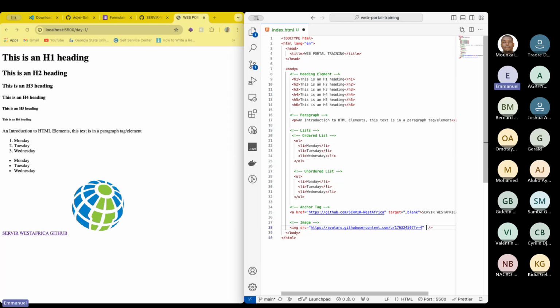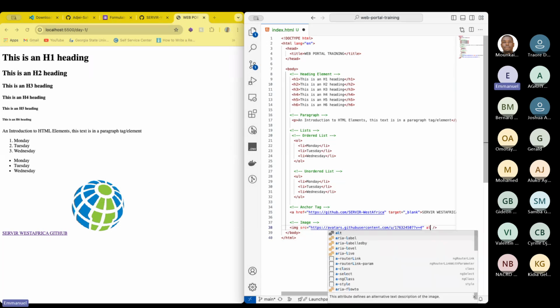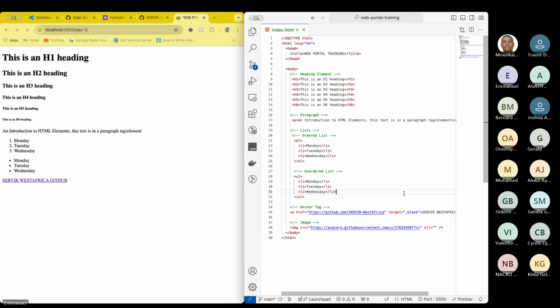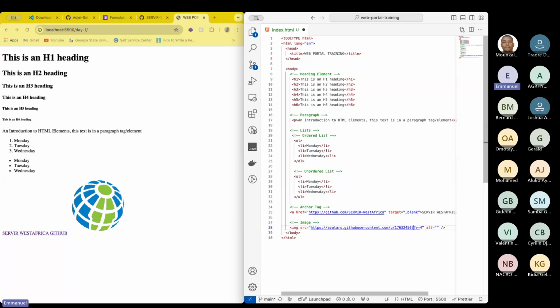In the image, there's another attribute that is recommended, the alt, which is the alternative name. To see the alt name, let's assume I make a mistake inside the domain itself.